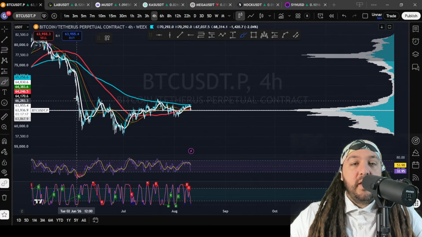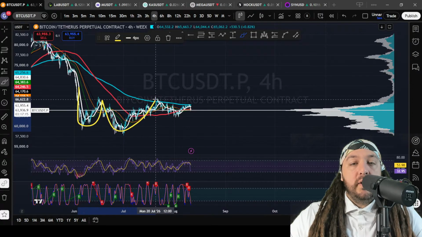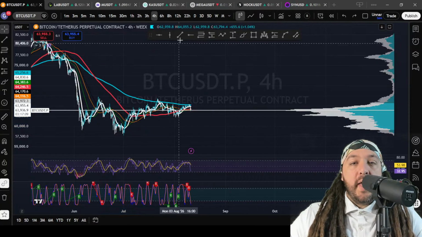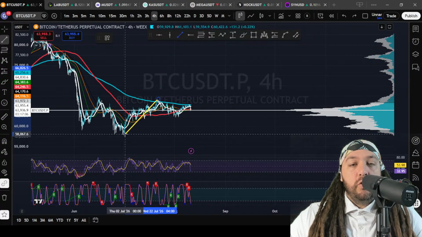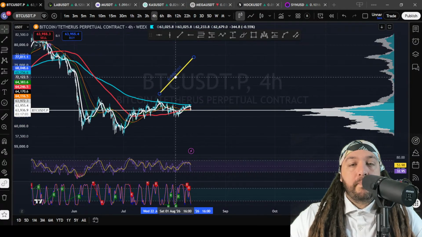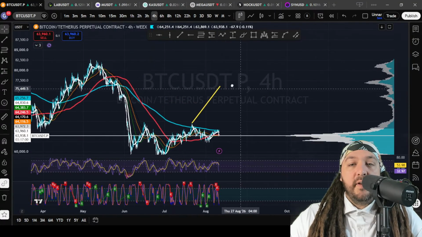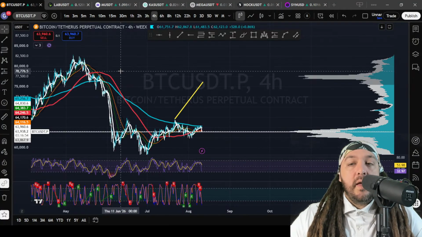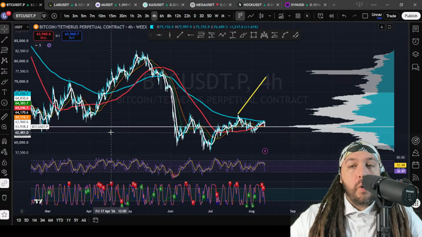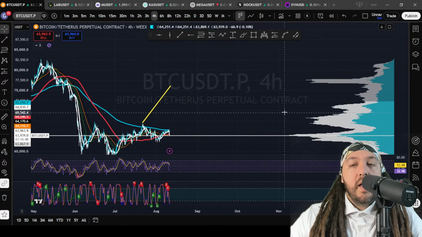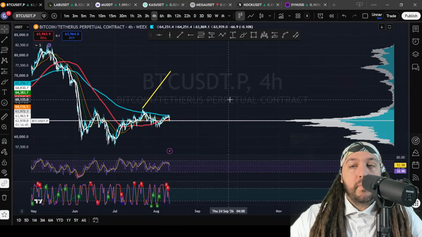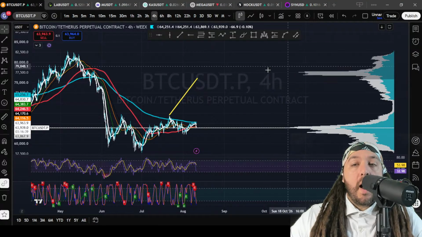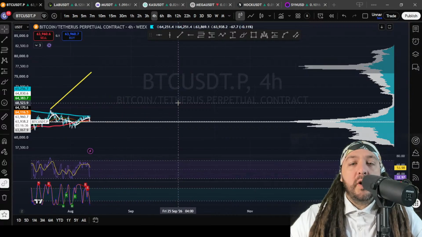Now, one thing I do see here that I've been saying for a while is this inverted head and shoulder. I like that. Let's throw a measured move on that inverted head and shoulder. Look how that lines up. Let's put the visual range volume profile, VRVP, on all of it. Basically, if I put more candles in it, it'll incorporate them. If I take more candles away, it'll take that out of the data set. Anyways, that pretty much gets you up to that high volume node, or high volume area. So that's what I'm looking at.